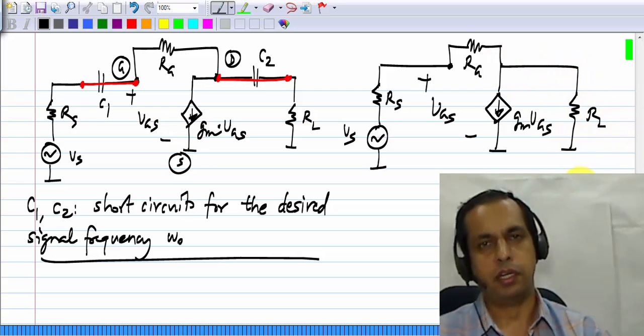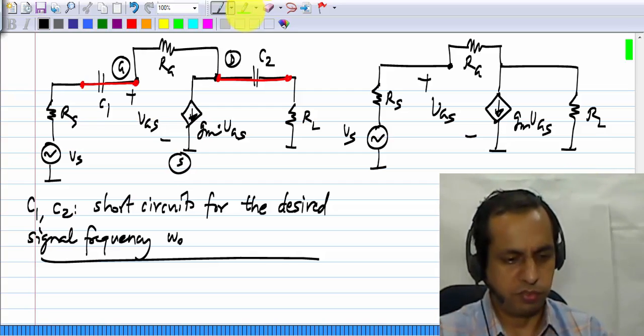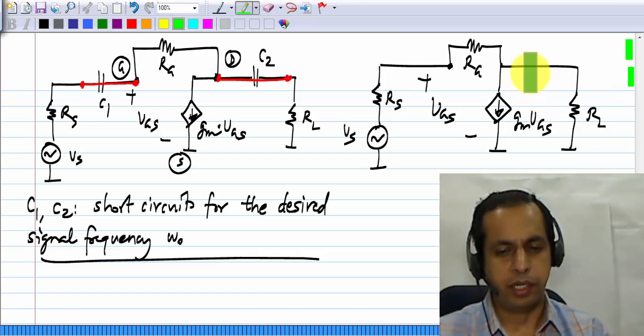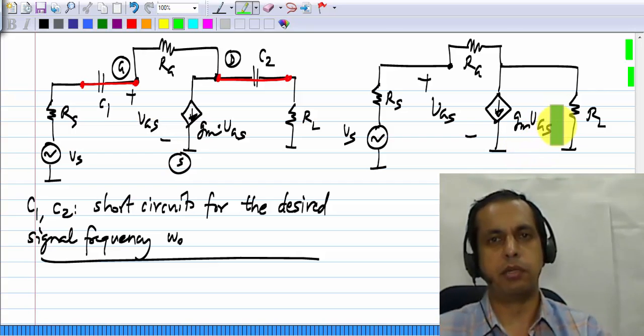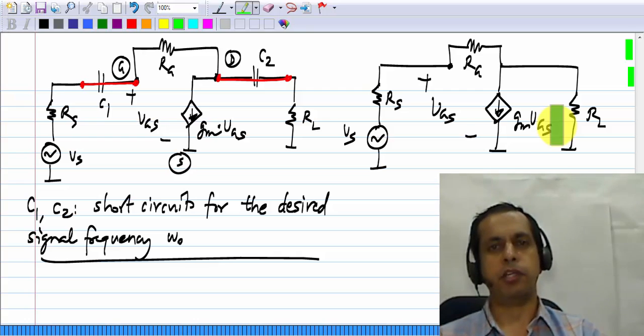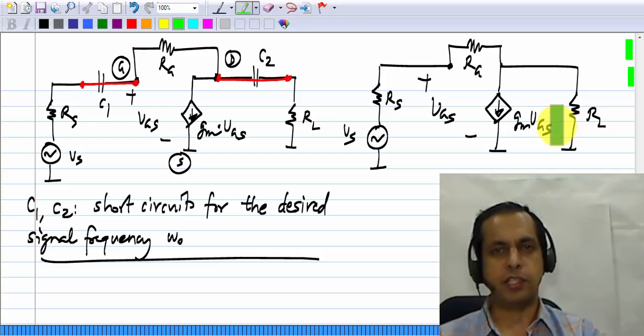By the way, in all of this analysis, we have omitted the small signal output conductance of the MOS transistor. But if you do want to include it, it's very easy. Here it appears in parallel with RL. In some other circuits, it may be different, but in all the circuits we have discussed so far, in the common source amplifier, it appears in parallel with RL. So if you want to know the results, including the small signal output conductance, all you have to do is to consider the parallel combination of RDS and RL instead of the load resistance RL alone.